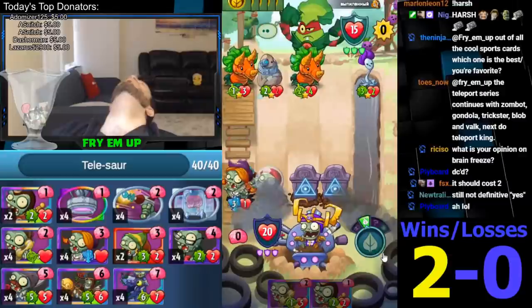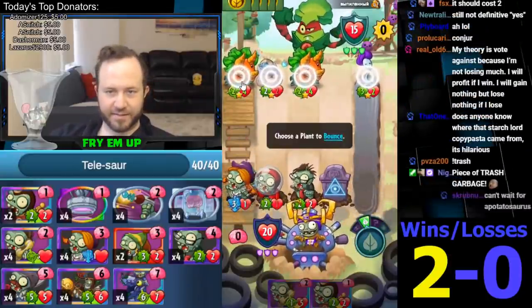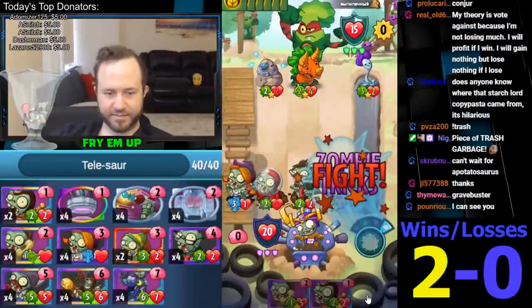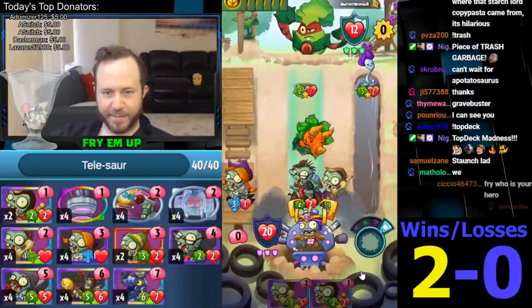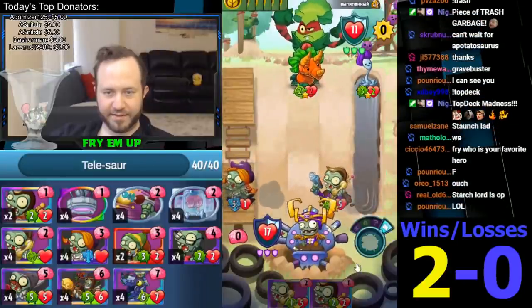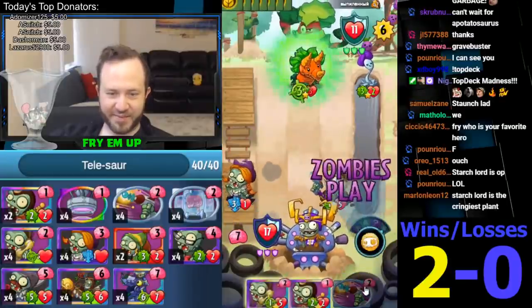What the hell? Really? Goddamn it, man. That's the point, man. We need a Mechasaur or a Gondola or something right now. You know what we need. That's rough. That was a pretty damn good Starch Lord play, not gonna lie.